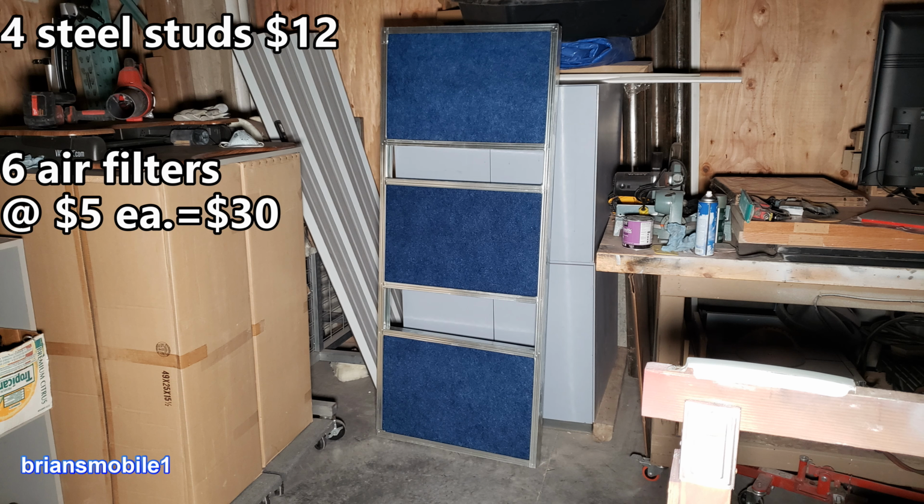This was the most expensive part of the paint booth. These filters were about $30. Thought it'd be a cool idea to mark my tin snips at whatever the width is here because there's conflict.